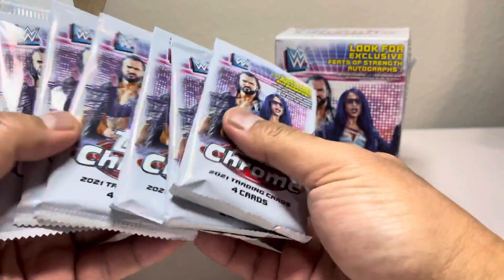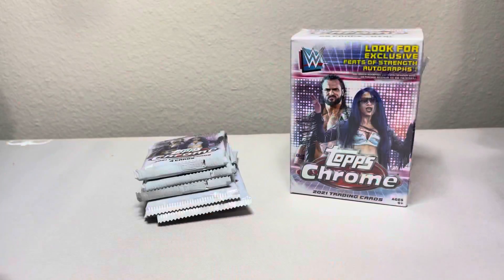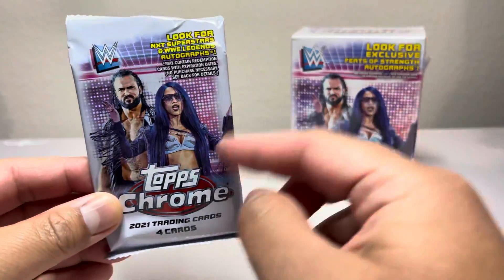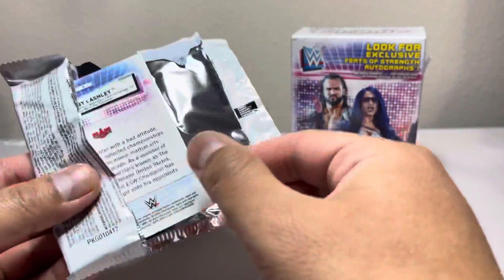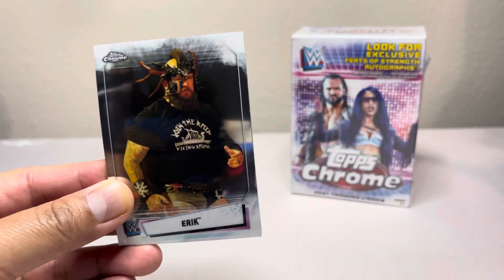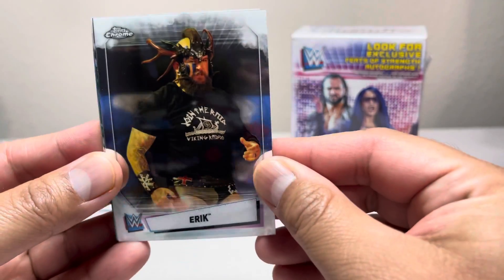One, two, three, four, five, six, seven packs. I know there's a couple of double-X products that just came out, and I haven't bought any of those yet because I still want to buy some of these Topps Chrome. Not a lot of people are going to clear the shelf off like with NFL football cards, but still some pretty cool stuff.